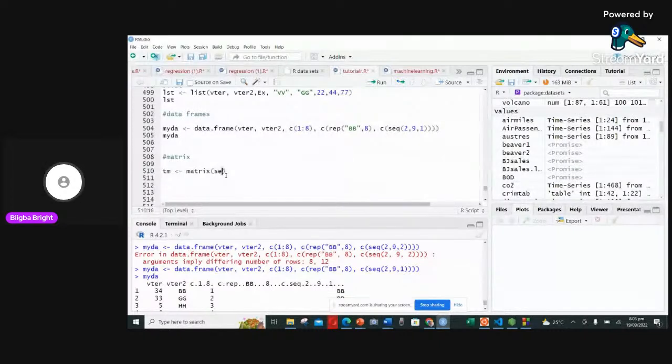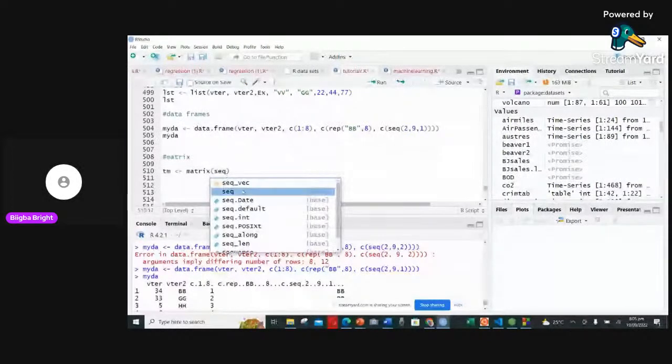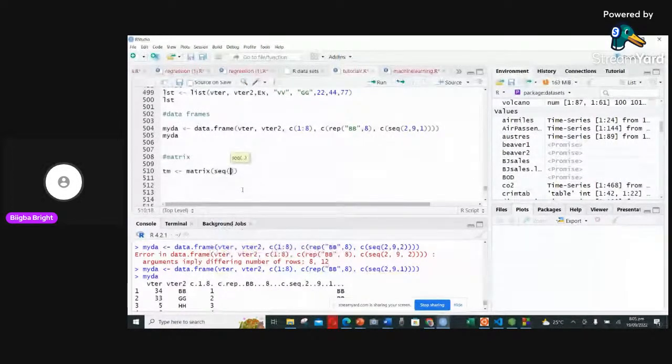The sequence is also a function, so you can build a function within a function. What am I going to sequence? I want to sequence numbers between 20 and 40, and they should differ by 5. And then that's it, I have finished building the data.